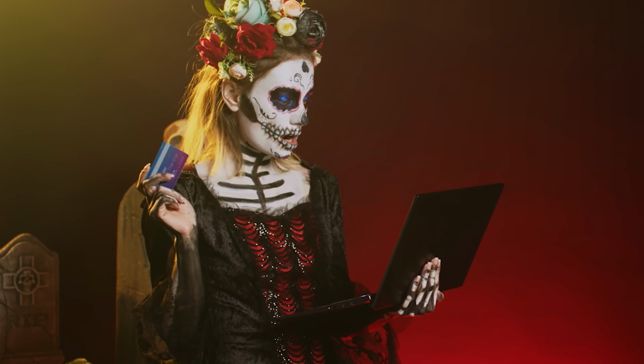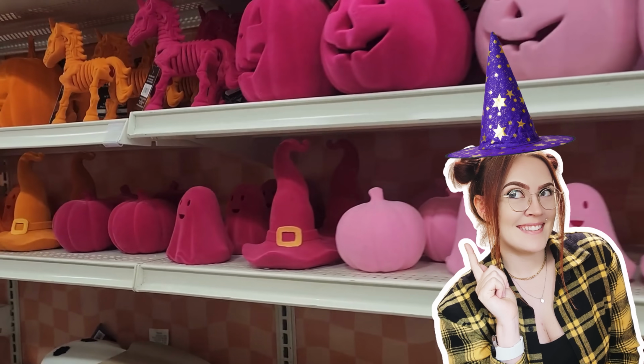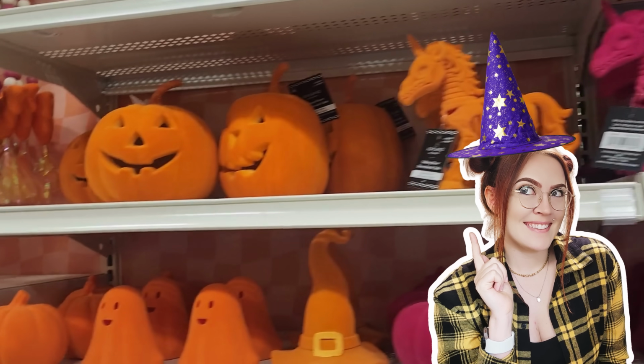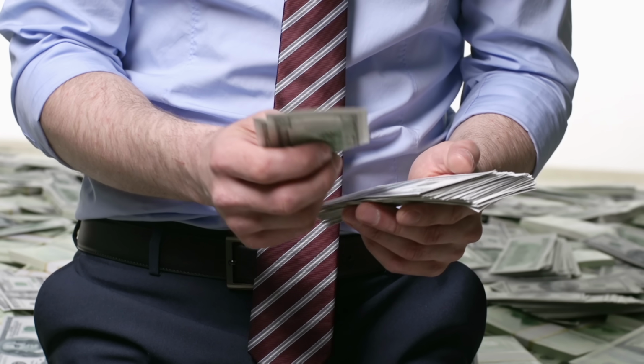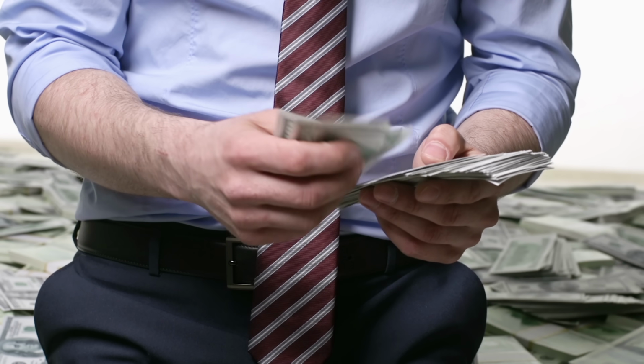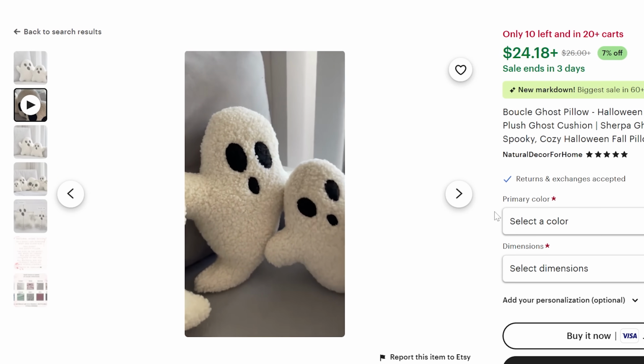In order to forecast what Etsy shoppers will likely be looking for in 2024, we first need to start with some of the big brands that are already developing and giving sneak peeks into their upcoming product lines for fall. Because though major brands are literally the opposite of Etsy, they still invest millions of dollars into their product research. And by taking some of their ideas and bouncing them into erank, we can start to uncover some of the more unique trends that can help you to stand out and get ahead.